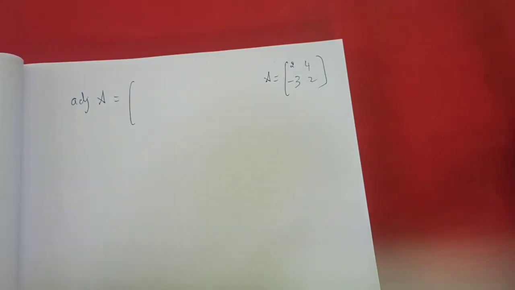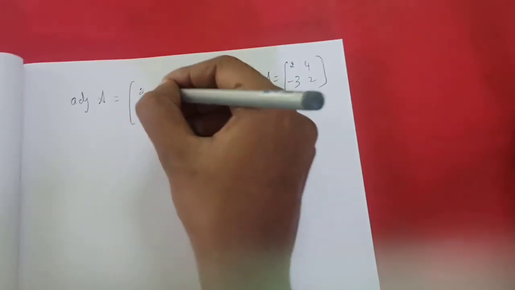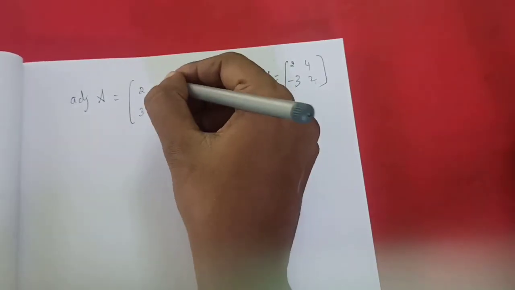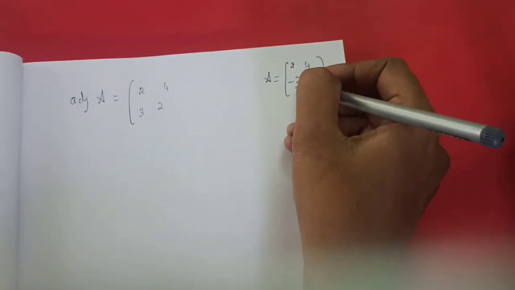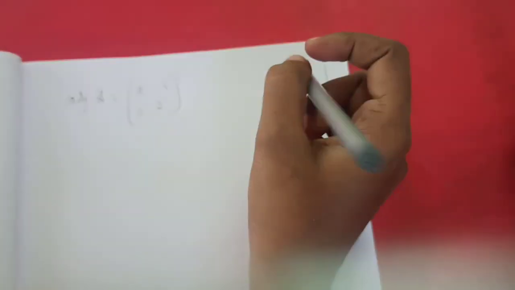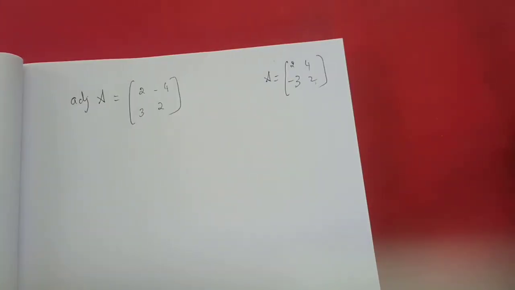What will you do? Just we will change these two numbers. Okay, so 2, 2, both also 2. This 4 and 3 same, but the symbol you need to change. So here it is minus means here it will be minus. Okay, so already I taught you in example 1.11, sorry, 1.12, in the last class. Have you remembered? I have taught you.